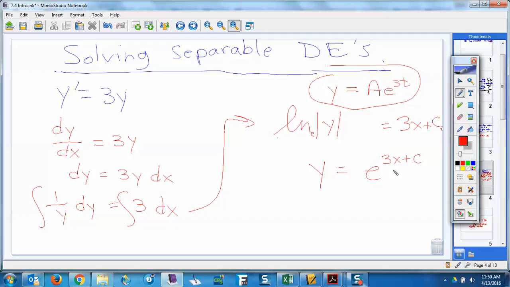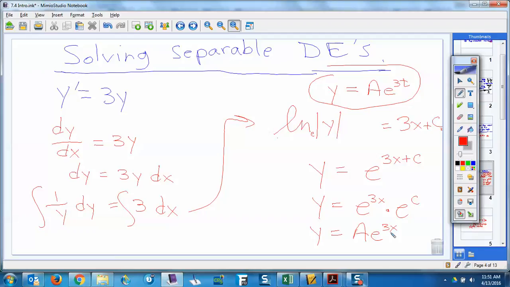Well, there's an algebra thing. When do you add powers? When you multiply two things with the same base, right? So wouldn't it be true that this would be e to the 3x times e to the c? Because you're multiplying the same base, you'd add the powers. So that'd be e to the 3x plus c, right? And e is just a number, and c is just some arbitrary constant. So what's e raised to the c? Just some other constant, which we could call c again, or we happen to call it a this time. And then I'll throw that around in front. And that's how that is the solution to that differential equation.